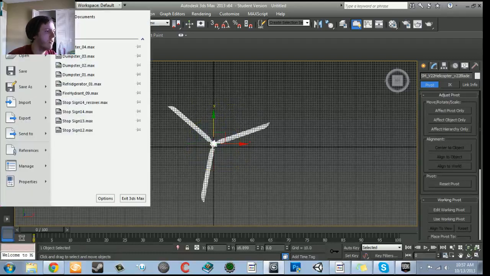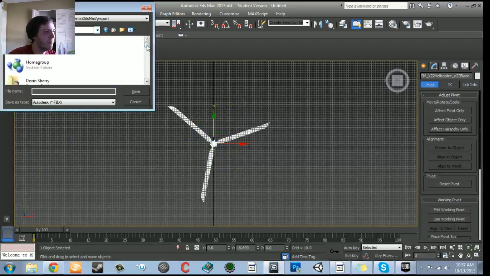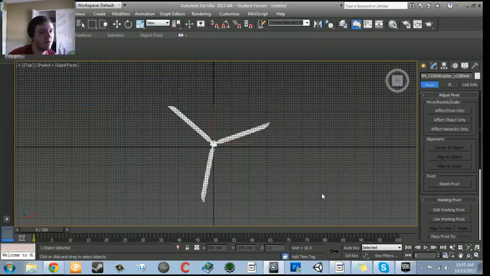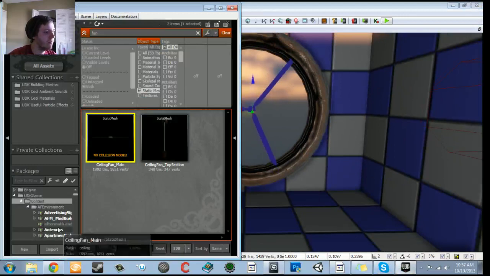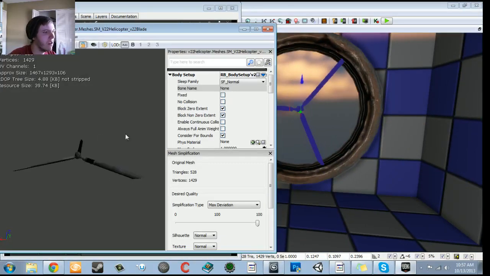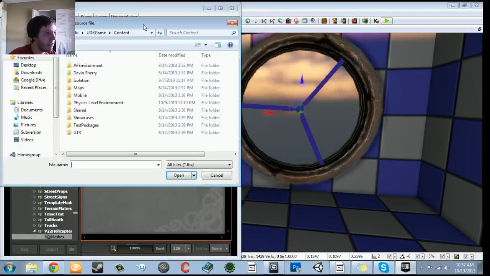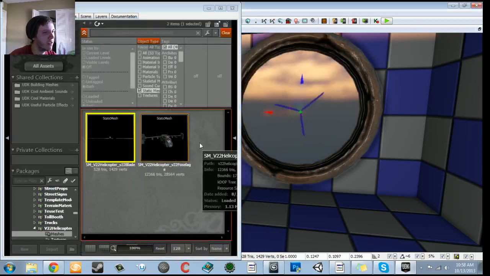There. File, export. Save. Yes. Let's go into UDK. Let's go to content browser. It's the mesh we want. Right click on it. Re-import.